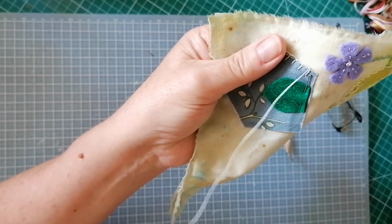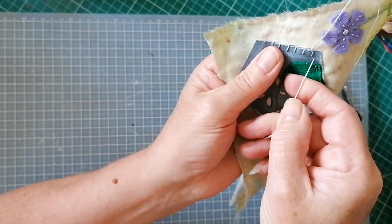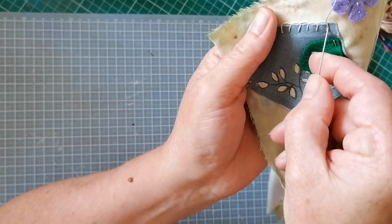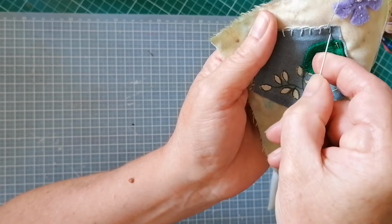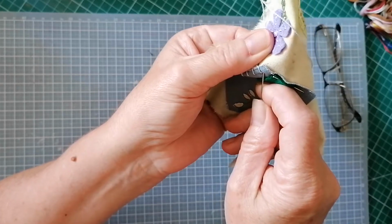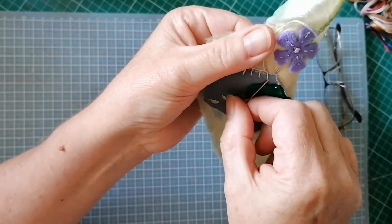Okay, so when you come to a corner, there is a decorative way to do this. So again, keep your fabric at the top. Should I go into that one? Yeah, I'm going to go into this one. And you kind of form, I don't know, what would you call it? Like a diamond, basically. So you go back into this one where the leg came out. Are you getting this? Yeah. And then come up to the corner. Okay, come up to the corner of your shape. Like so. Okay, keep your thread up there out of the way.